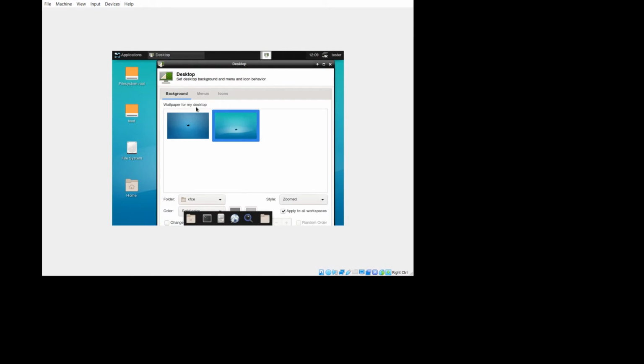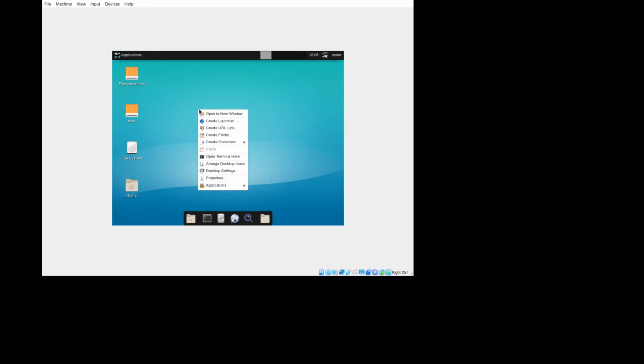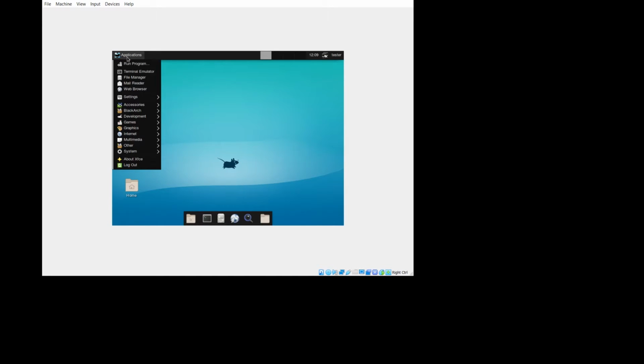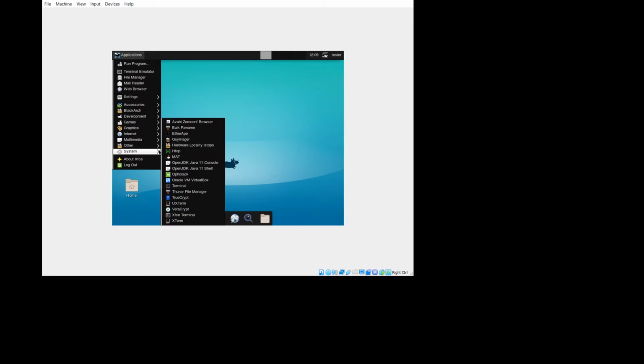Desktop settings. Oh, sorry, not desktop settings. I think it was probably in the menu somewhere. System.